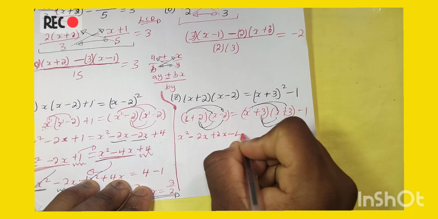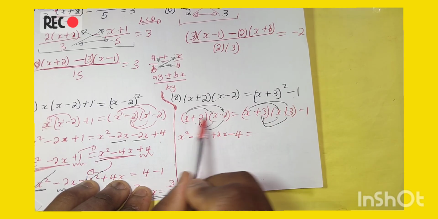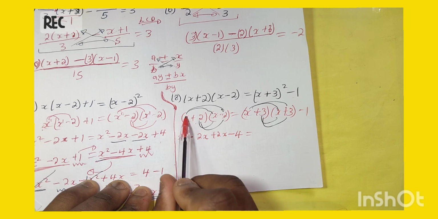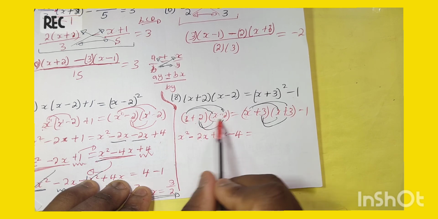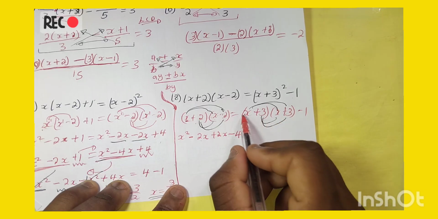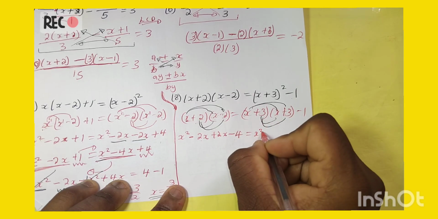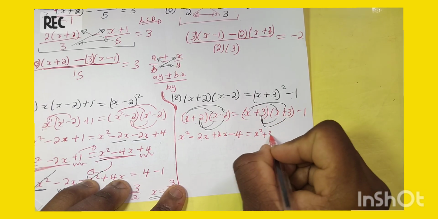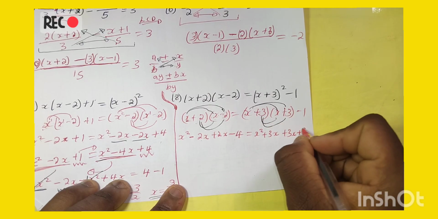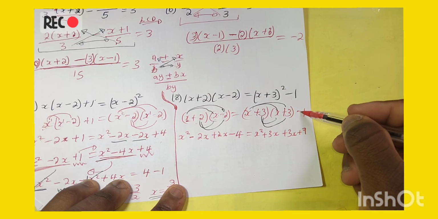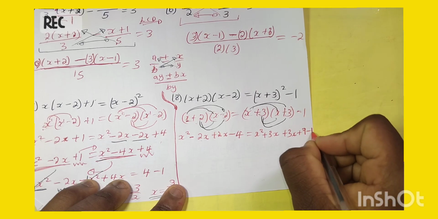It's negative 4. Here when multiplying the same base, you add the exponents. This multiplied there is this. This multiplied there is this. This multiplied there, different signs give you negative 4. Then here when multiplying the same base, you add the exponents. This multiplied there, it's plus 3x. Multiplied there, it's plus 3x. Multiplied there, it's plus 9. That negative 1, guys, won't get involved. You just write it the way it is.